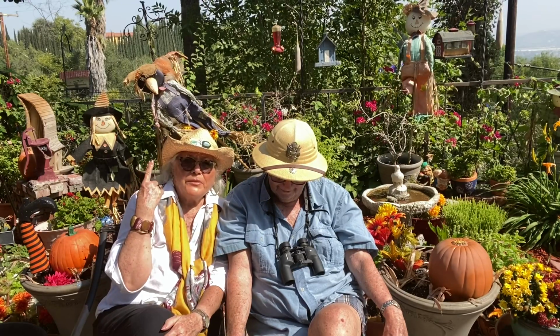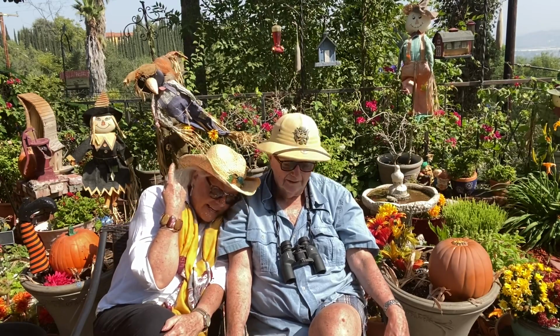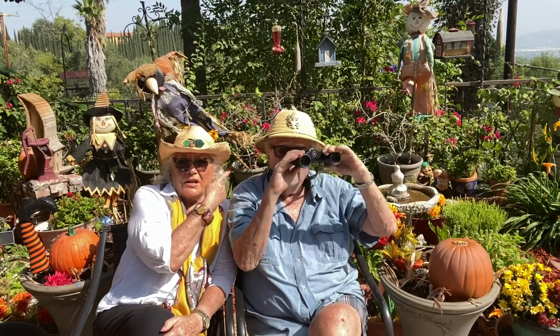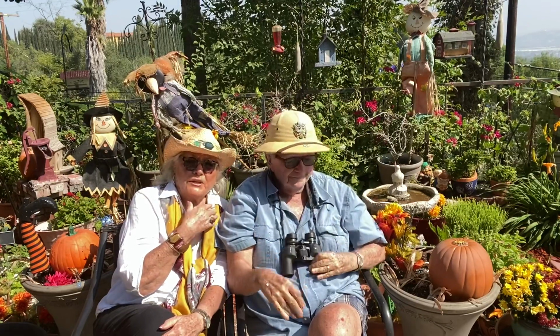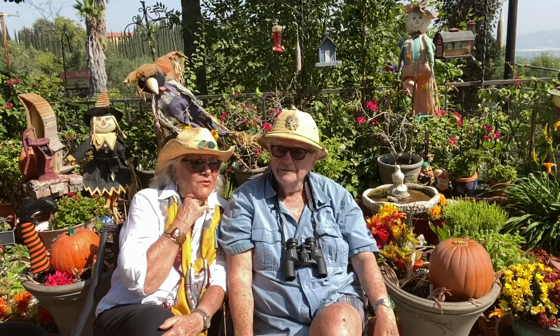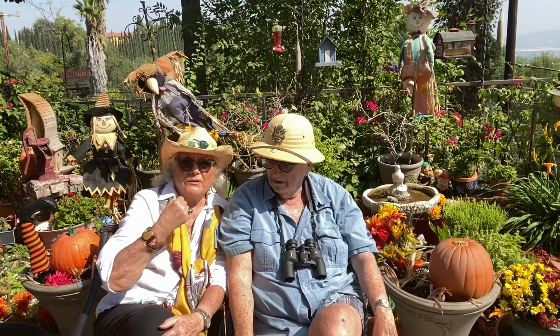I just filled up the lesser goldfinch socks. I don't know whether you can see them. I'll put my head down a little bit behind me here. I have one here and one over there, and there have been a dozen of them hanging on those socks at a time. But usually when I refill the socks, it takes them, what, half an hour to come back? Yeah. I've often wondered what little bird brains they have that make them remember where the good food is.